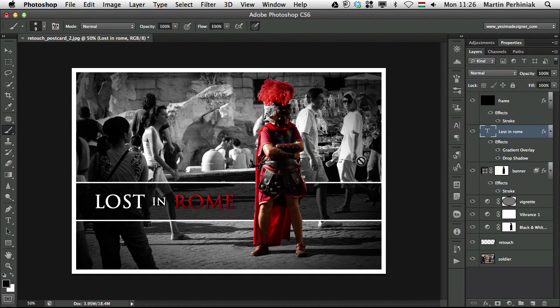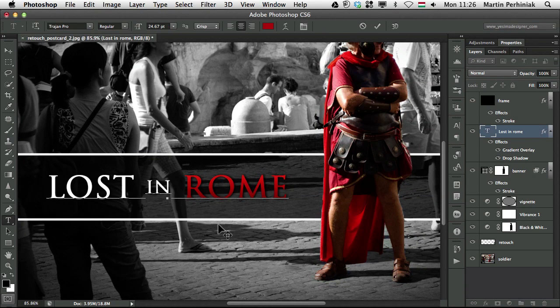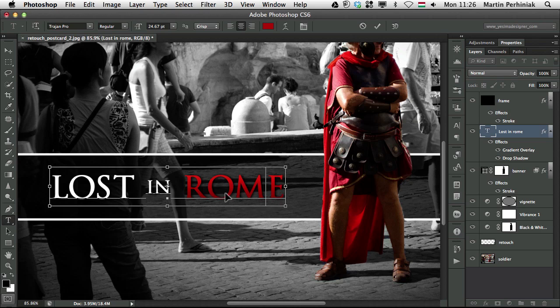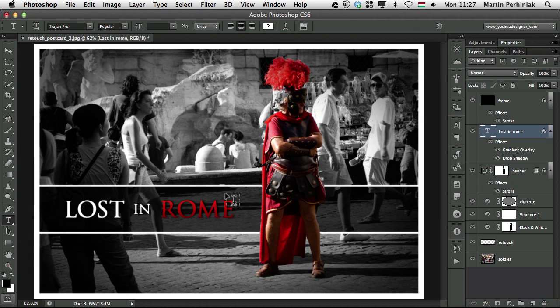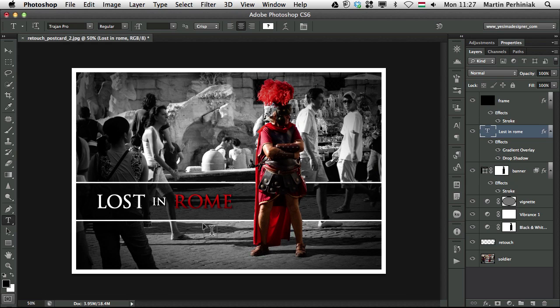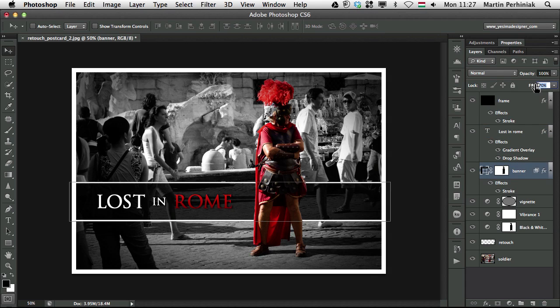So now we can see everything came together, and of course from this point on we can always play around with the type, and I can use kerning to move some details closer to each other, especially with all caps font. It's important to spend some time with kerning, like here still between the O and the M. I move this closer. I'm, by the way, just using alt left and right arrows on the keyboard to customize the distance between the characters. So you can see this was before and this is after. This was before and this is after. Minor adjustments like this can get you far in Photoshop if you look for these little differences.